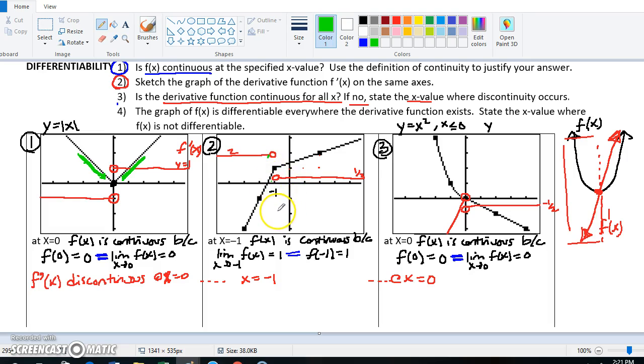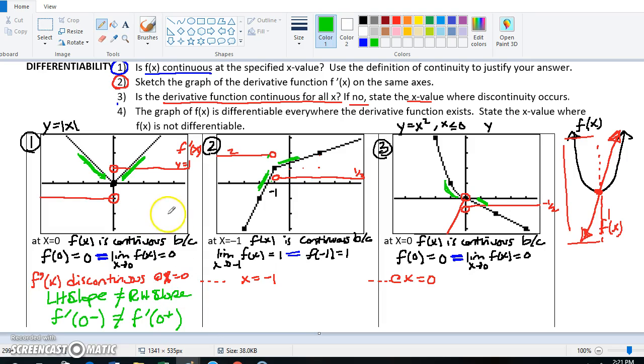Okay. What's happening on the function, though? Let's take a look. It kind of goes along with that idea of abrupt change in slope. The slope on the left is not equal to the slope on the right. So we could say the left-hand slope does not equal the right-hand slope. So f prime of 0 on the left side of 0 does not equal f prime of 0 on the right side of 0.